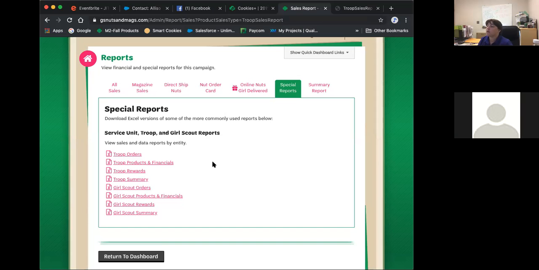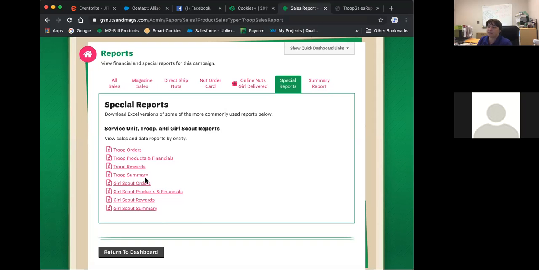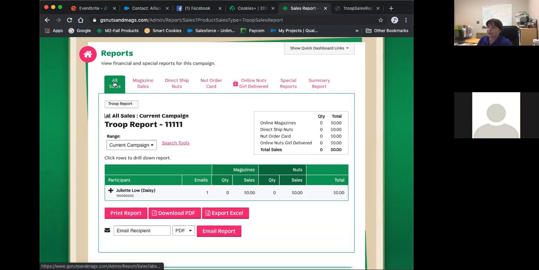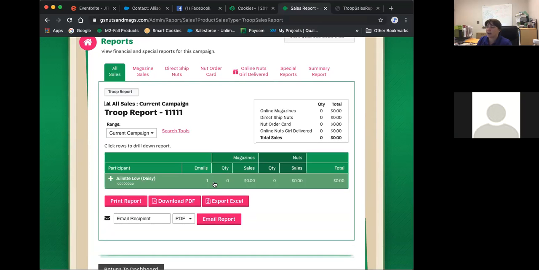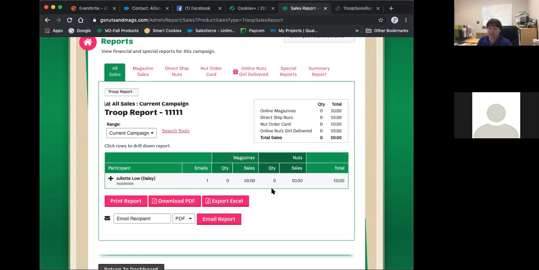All right. You can also see a summary of the troop, of the rewards. The PDF, if you click on the all sales here at the top, will also give you a breakdown of your troop and how they did total sales. This isn't going to show any payments made, just how well they did, how many emails they sent, what their total magazines and total nuts were.